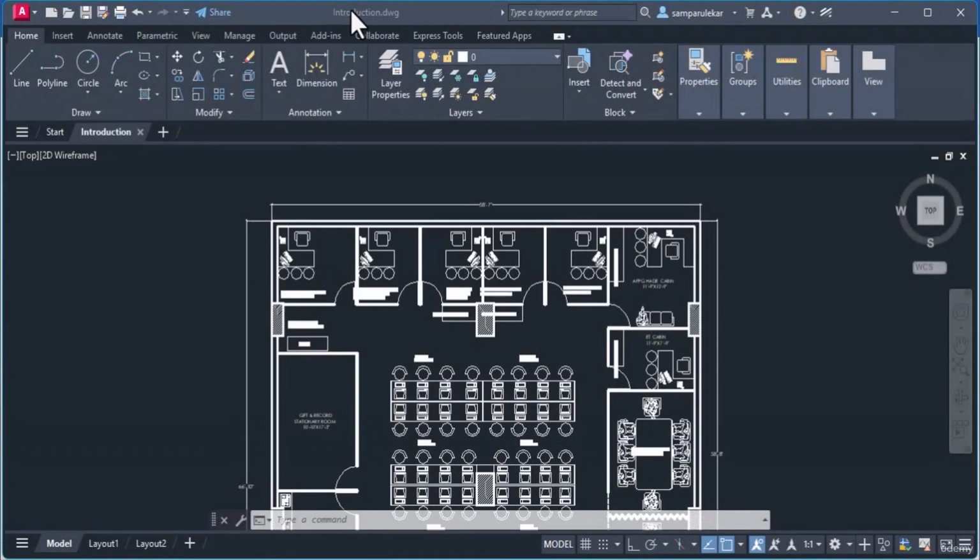Moving to the center of the top bar, we have the title bar, which displays the name of the current file. Further to the right is the info bar. Here you can search for help or features by typing in a keyword.